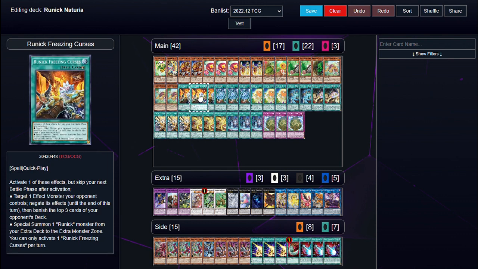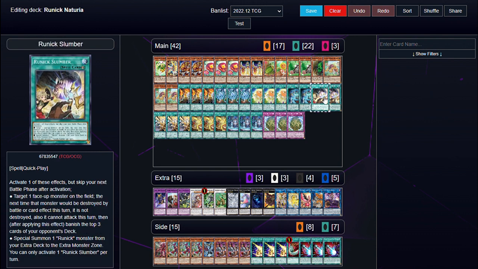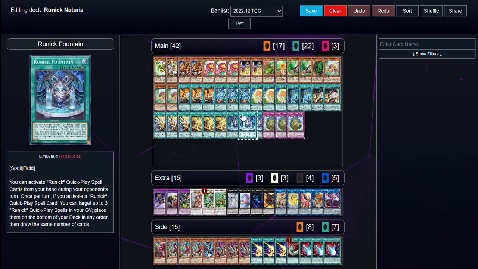Next, we'll talk about the Runick cards I play. I play 3 Freezing Curse to take care of my opponent's effect monsters. I have 3 Tip for searchability, 3 Dispelling, so my opponent adds. I play 2 Slumber for protection. I play 3 Flashing Fire, so I can destroy my opponent's cards, and 3 Destruction, again, so I can destroy my opponent's cards. I also play 3 Fountain. I don't play a continuous spell card, as it's not really that useful.